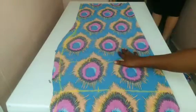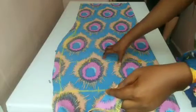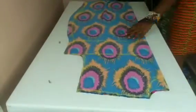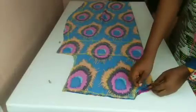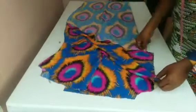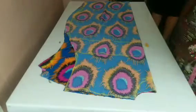Then while I was cutting, I added extra 1 inch for it. It's better for you to have enough allowance than to say had I known. You understand? Okay, so it's better for you to have enough allowance. Then I'm going to separate the back for me to be able to cut the front neck.